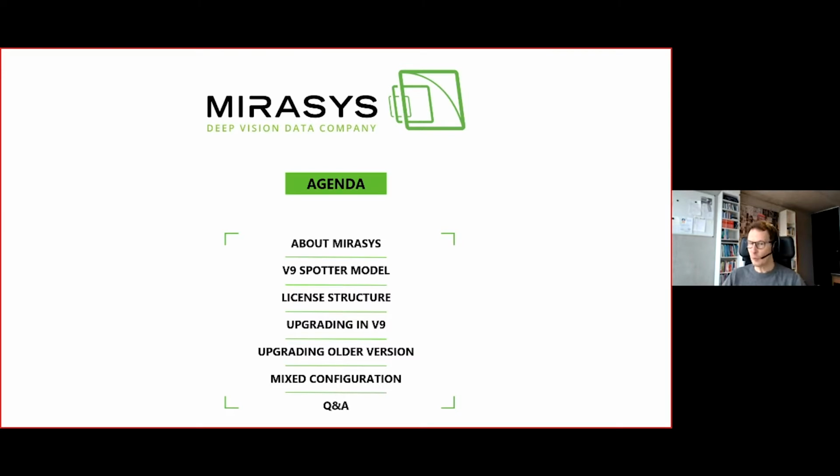And at the end, we want to have a look at the mixed configuration. How can I match version 8 with version 9, version 7, version 5, etc., if I have different versions in my structure? So how can I manage this? And at the end, we have a Q&A session, questions and answers. I hope that I will not leave you completely blank and disrupted, in case you have some questions. So let's go through it right now.